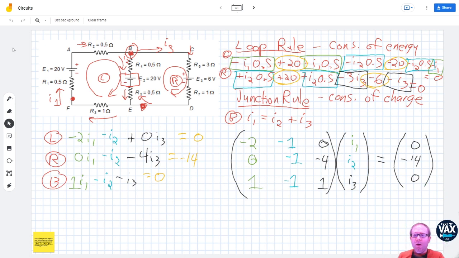Because what this does, this is a way of codifying all the math that's in equations L, R, and B. This matrix equation contains all the same information as those three equations. What I mean by that is that if I take these things and I do the matrix multiplication, I'm going to get back L, R, and B. Let me show you how that works. What I do in order to carry out the matrix math is take each row here and multiply it by this column. What that means is I take the negative 2 and I multiply that by I1. Then I take the second element and multiply it by the second element. That's going to be a minus 1 times I2. And then I take the third element and multiply it by the third element. That's going to be plus 0, I3. All equals this top element here, going to equal 0. Well, that's exactly what I have in equation L. It's the exact same thing.